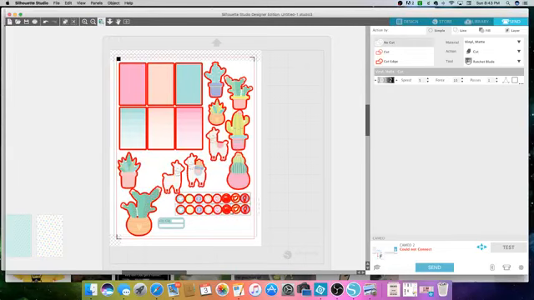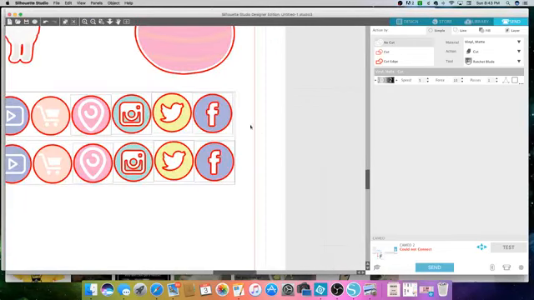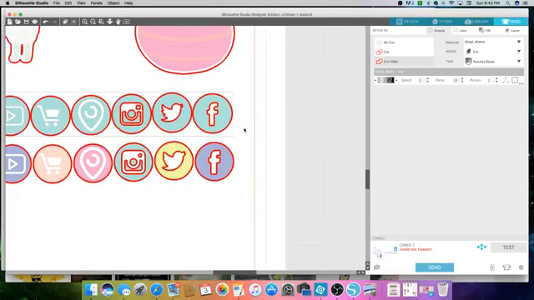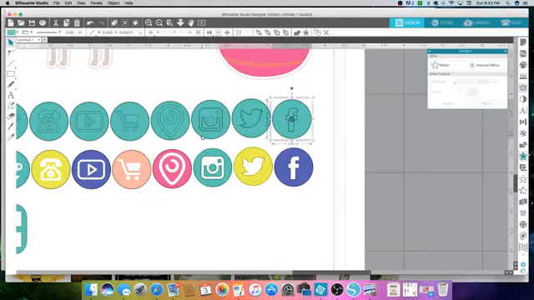Zoom in. See how those ones are cutting everything? We don't want them to cut everything. Make compound path. Nope. Release compound path. Need to go in and play with this. Okay, back to design.